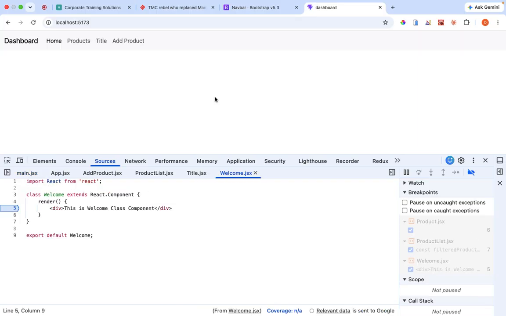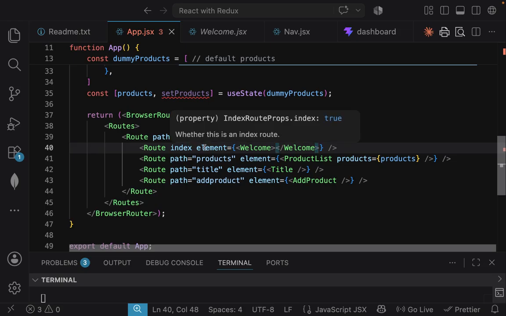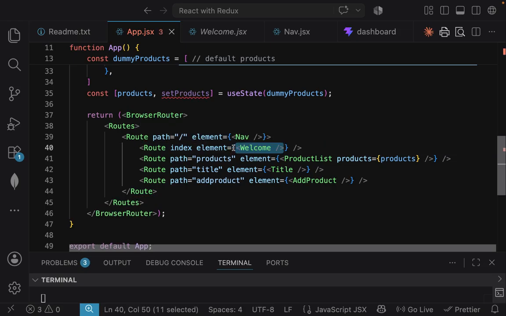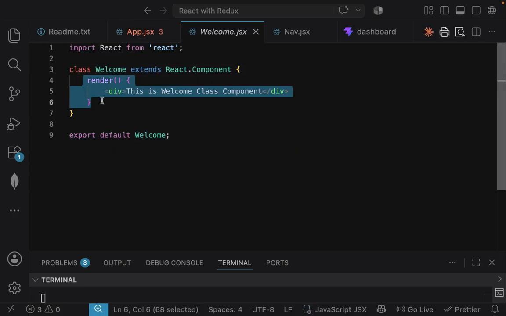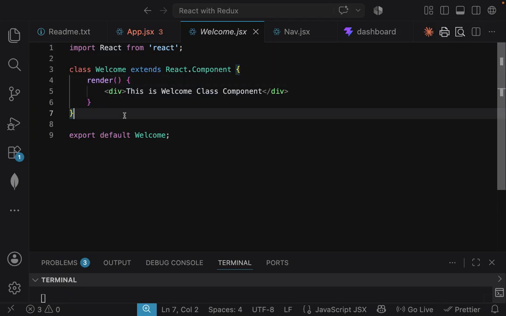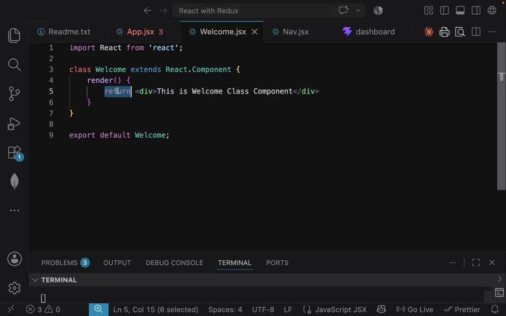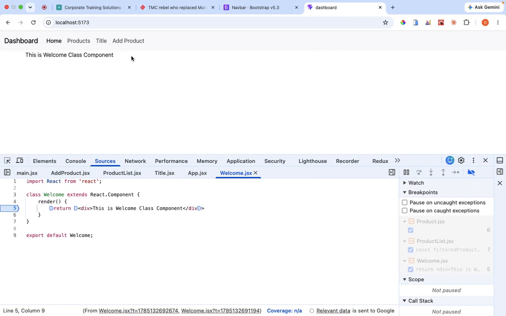This is still not coming. This message should come. So okay, I'm just reverting the code. So this is the welcome component. We can go into the welcome component. We have the render, and we are just rendering the data. The problem is in the render we don't have the return statement. This return is missing. That is the reason the content is not appearing in the welcome component. Perfect. So now we can see the content is coming, and this is how we can do the debugging.